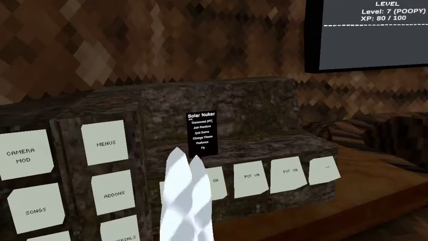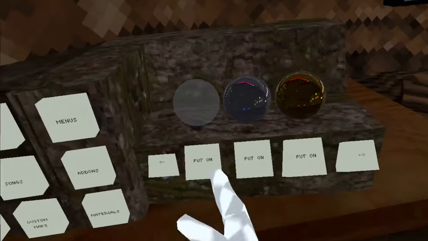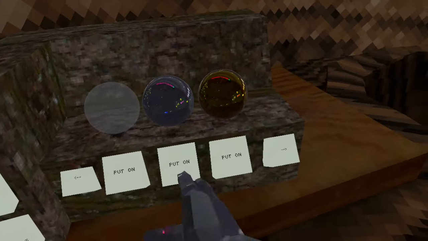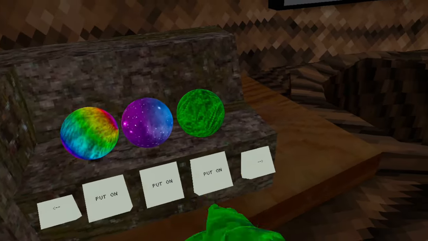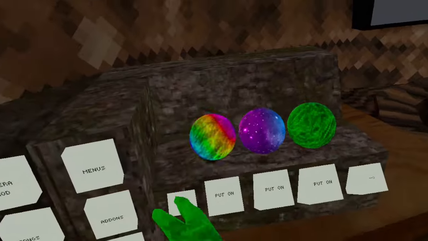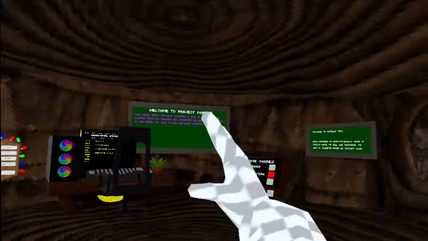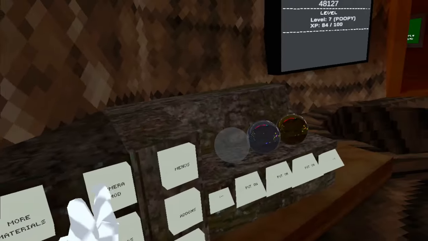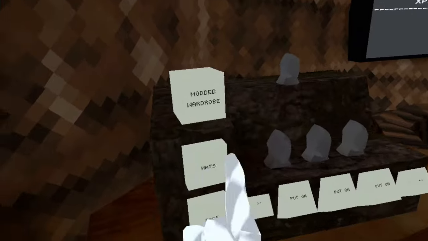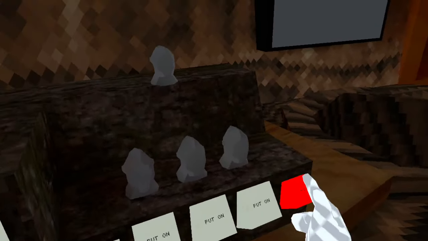More menus, that absolutely sucks. Materials: clear, silver, gold, rainbow, galaxy, and normal. It doesn't save your progress on this game, so I have to go down from the tutorial every time, so it's whatever. Wardrobe. Yeah, that's normal. Don't have anything.